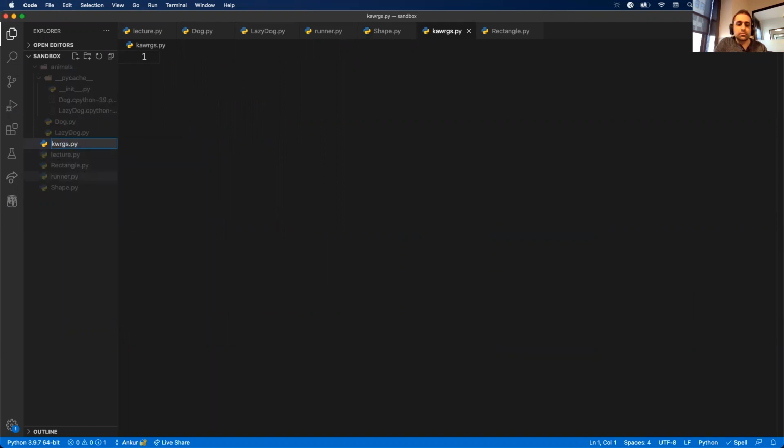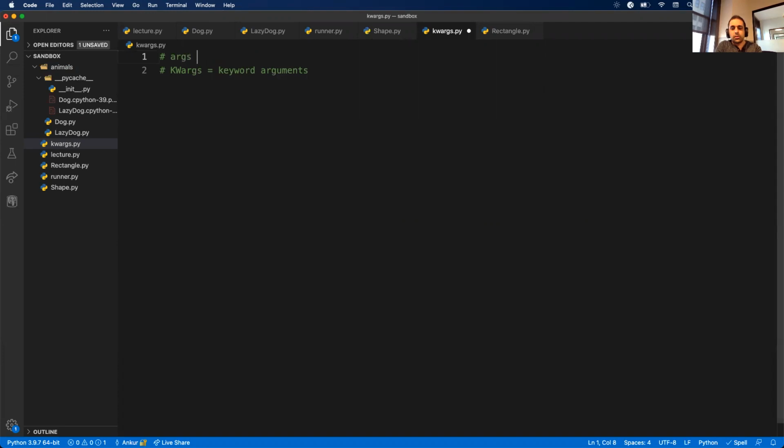So what are Kwargs? Kwargs stands for keyword arguments, hence the KW and then args. So let's put that Kwargs equals keyword arguments. Normally we deal with args. Args equals arguments, otherwise known as parameters for functions, for classes, or whatever. You guys hopefully are kind of familiar with arguments, even if you don't know the terminology there. Arguments are what we pass to a function.